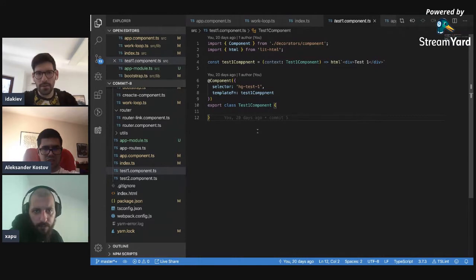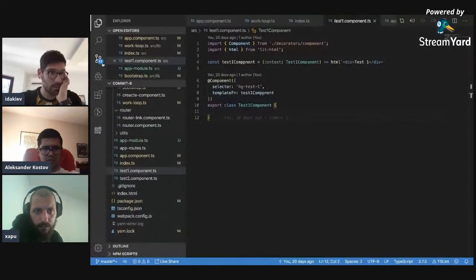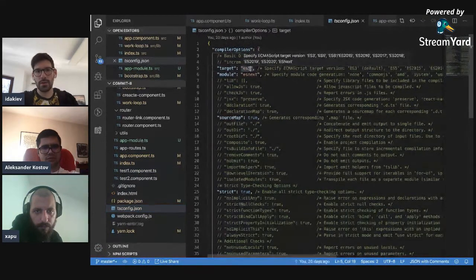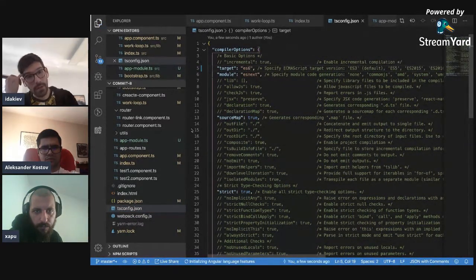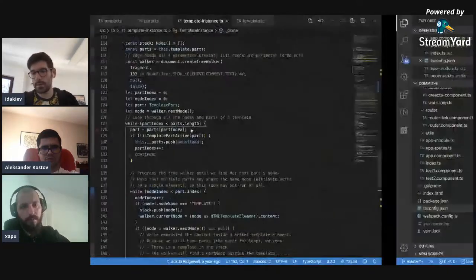Everything looks proper. Pretty okay here. I'm not sure why it's failing. Okay, let's do another thing just in order to get it to work. Let's go here and say that we're actually going to target ES6. This means that we are going to have classes and everything should work, right?